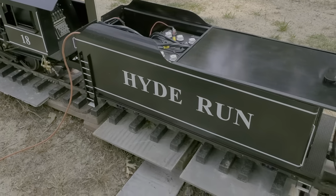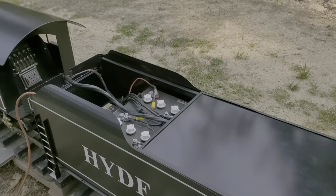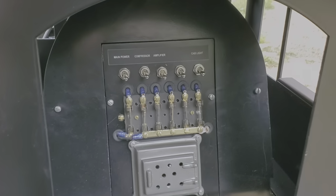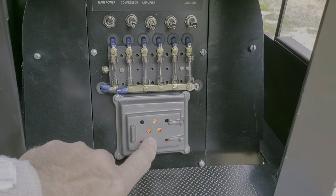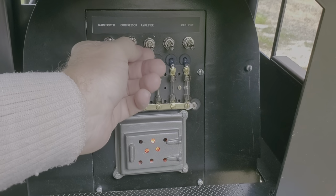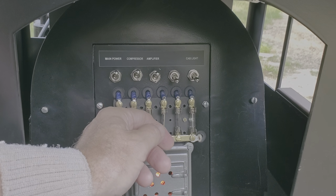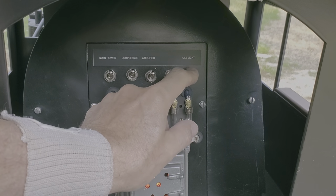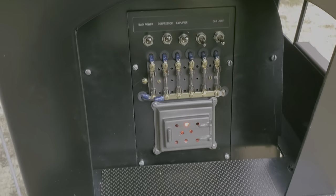But just to give you an idea of what it's all about, I have the cover off to charge. But in the cab here, if you can get in here, we have the main power switch, which when you turn it on, lights up the firebox. There's a light in there so you know you got power. Then we have a compressor for air brakes. Then we have the amplifier. This is a spare switch, and then you also have cab lights if you want to run those. So it's what's in the cab.